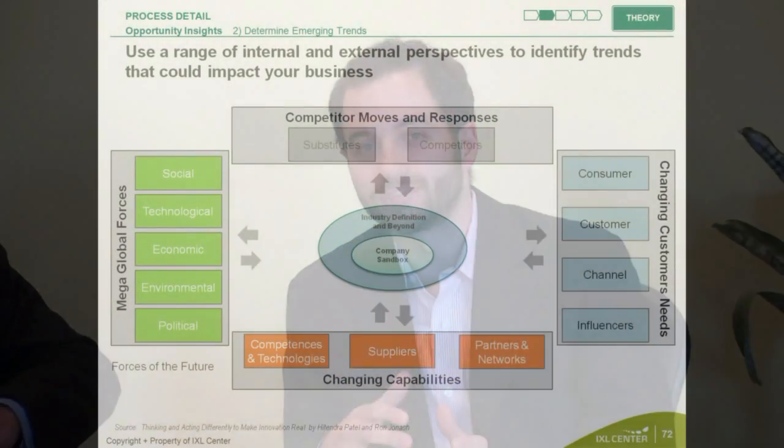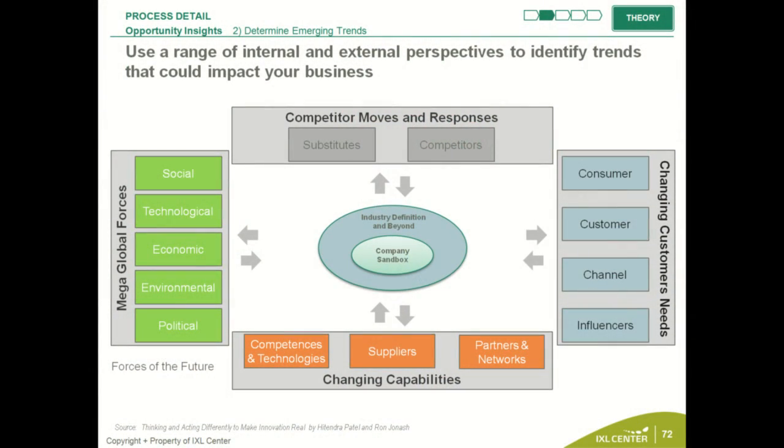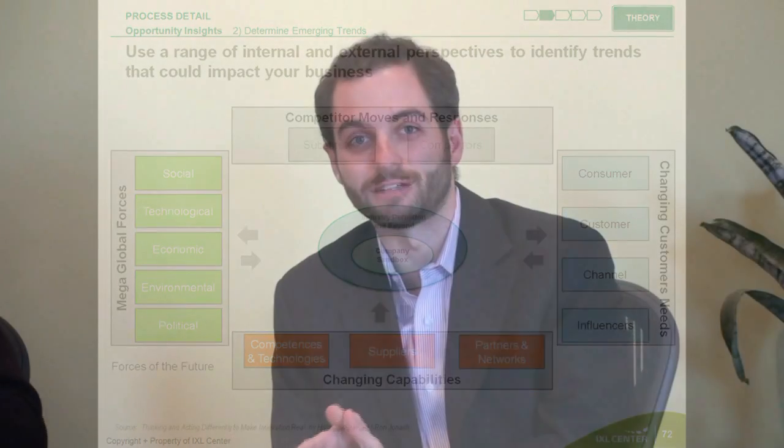So step 2 is really about how do you collect as many dots as possible and make sure that they're the best dots possible. So we have a process and we have a set of activities we suggest going through, and it begins with trends. And the idea here is that you want to understand what trends are going to impact your business. Not only what trends are impacting your business today, but what trends you believe could impact your business in the future. And based on all the trends you come up with, you want to identify trends which both have a high impact on your business and are highly uncertain. You don't know which way they're going to go.